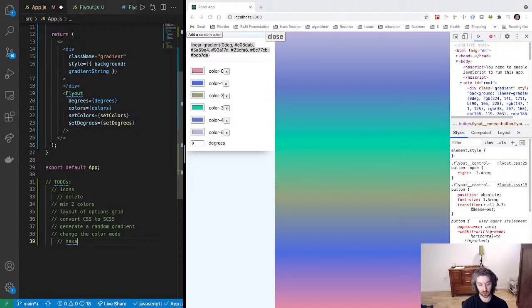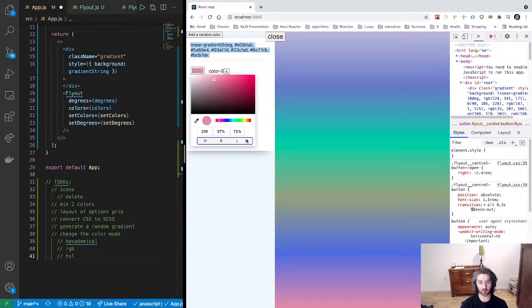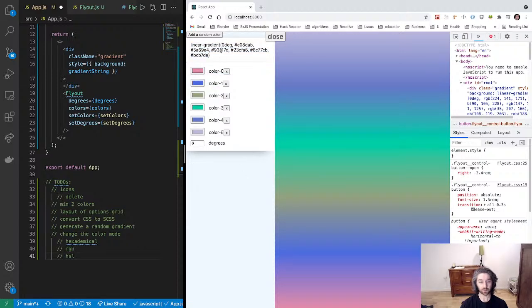So I have hex, I want RGB and HSL. I think those are the major ones, right? There's RGB, HSL, and hex. Yeah. Okay. And let's see. Yes, the other, change the color mode.